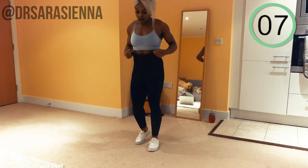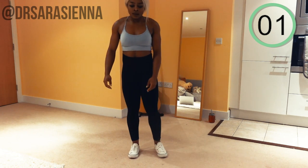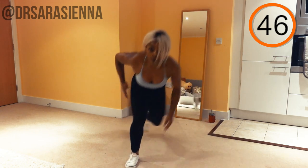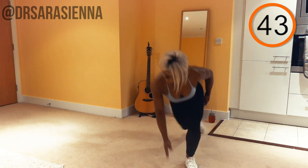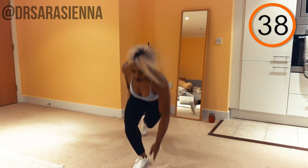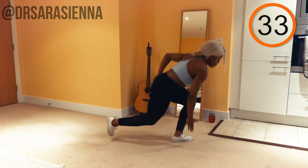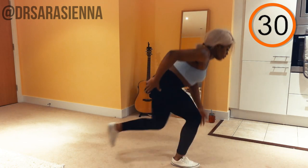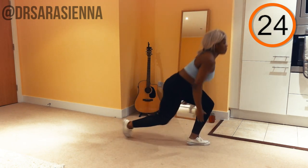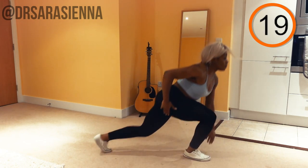We are moving straight into the next exercise — we did not come to play. This is going to be challenging, but it is going to get you fitter, so hang in there. Go with the ski touches — it's basically like a curtsy lunge. You want to be coming down onto each opposite leg, crossing over the back leg behind you and touching down to the toe in front of you. Keeping good form — I'm going to show you from the side. I don't want your knee falling in front of your toes, so we're still sitting back into that lunge, really reaching out. Just imagine you're like skiing, but like a dramatic superhero kind of ski — I don't ski, so I actually have no idea if this is how you ski, but it kind of looks like that.